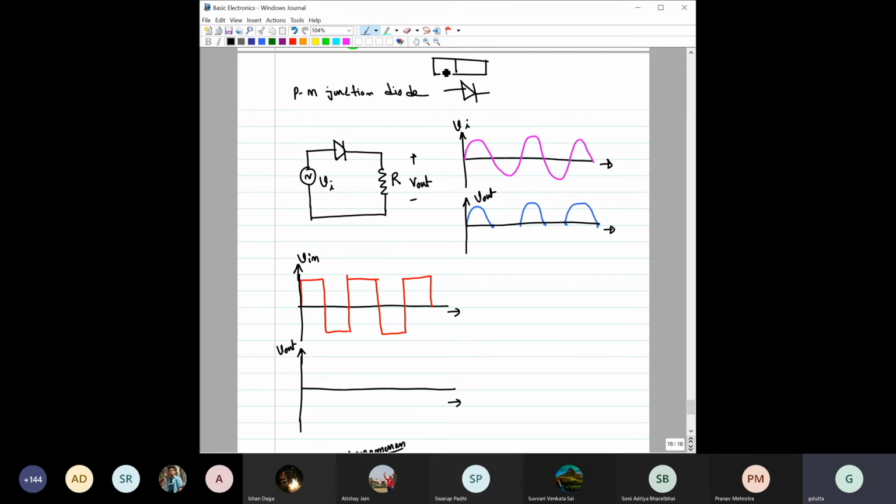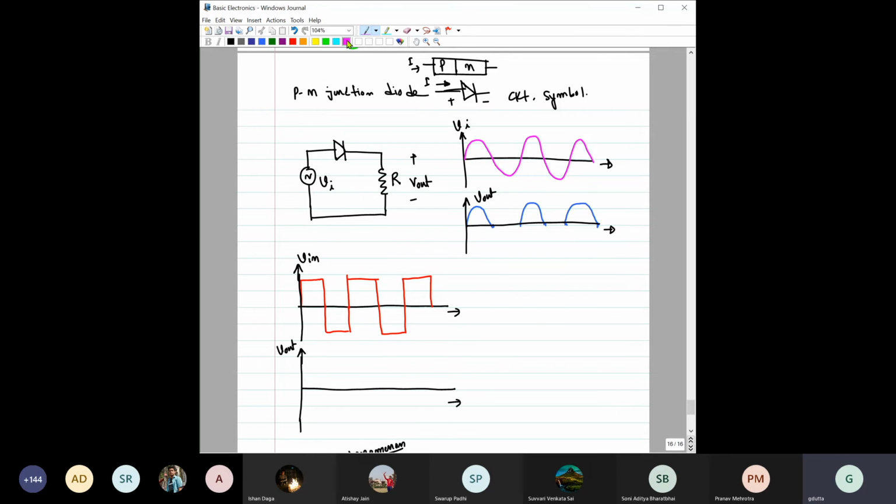So if you see our previous representation, we are representing it like this, right? This is P, this is N. So in circuit, this is the circuit symbol. This is the P side and this is the N side. The polarity that we will assume is plus here and minus here, and the flow of current is this way, because in forward bias, current can only flow from P side to N side. In reverse bias, even though there is a small current, which is IS, we will say that the diode can block the reverse bias current, right?